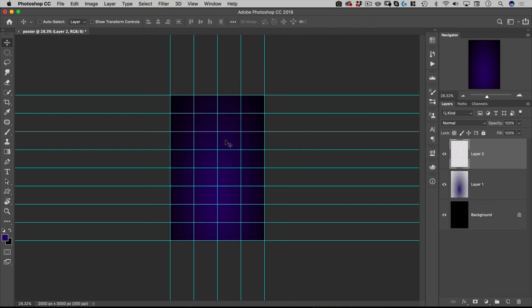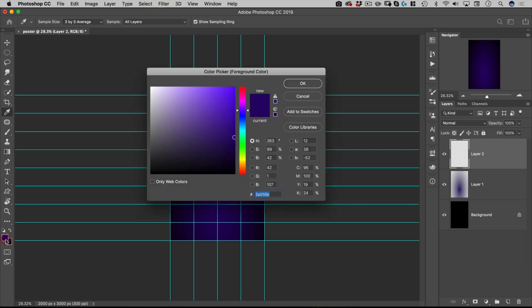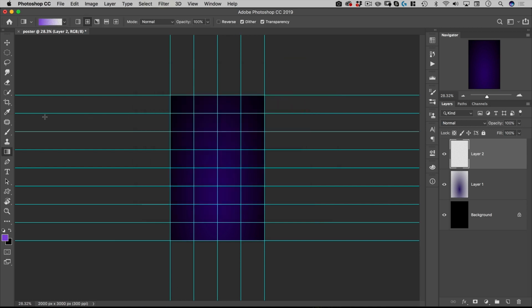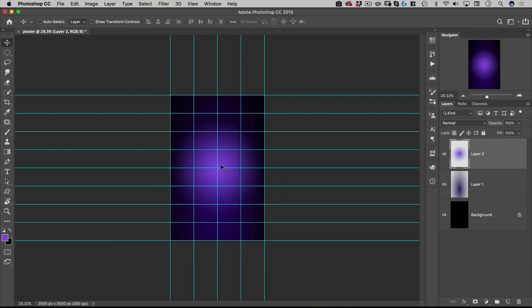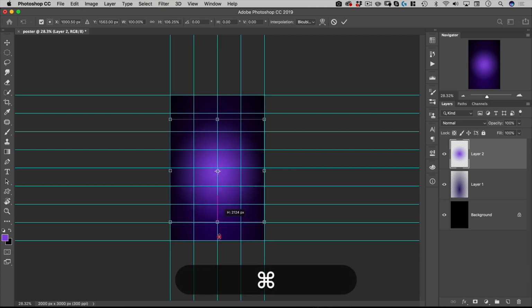Next, we're going to make another gradient, and this time I'm going to use more of a light violet color. We're going to do 8848DC. You can see that color there. Let's hit OK. And again, start from the middle, hold down Shift so that we have a ball there, and then Command T for transform.